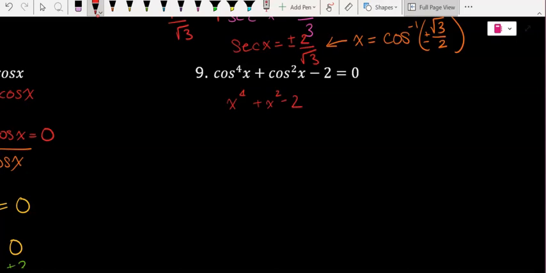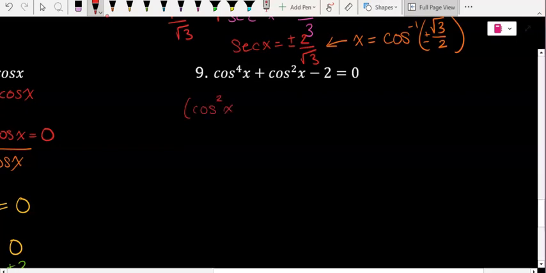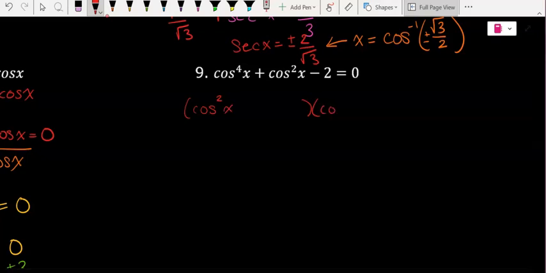Well, it's no different than how I would do it. In fact, in this case, what you're looking for here is that whatever I do put in my first term, so in this case, it would be cosine squared x, I have to be able to multiply it by whatever I put in my second term to equal what I've got here. And so the only way that I can do that is go cosine squared times cosine squared. And that works out for what I need.